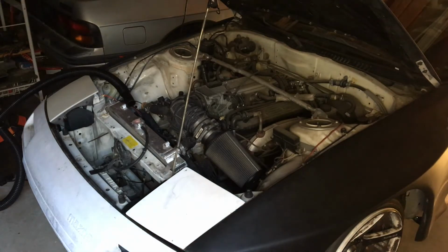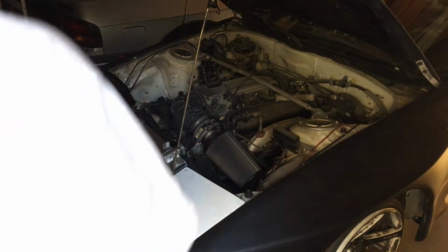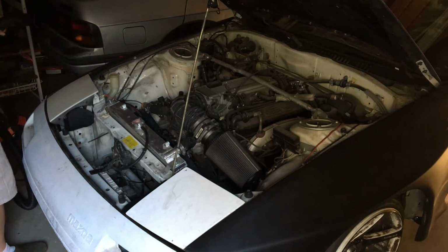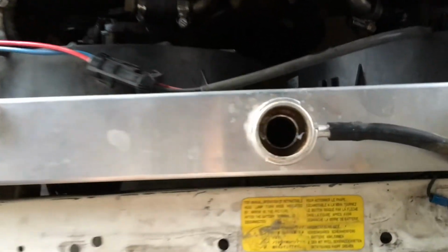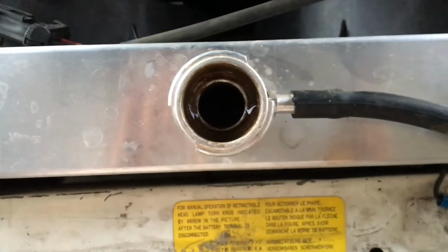We flushed it with the Prestone flush kit, and basically back flushed the whole cooling system. Right now we're going to use a shop vac, so over here, to blow out basically any remainder of the water and gunk. Alright, we used the shop vac to blow out the remainder of the water inside the system. There's still kind of some crud on the top fins of the radiator. It's kind of hard to see right now.